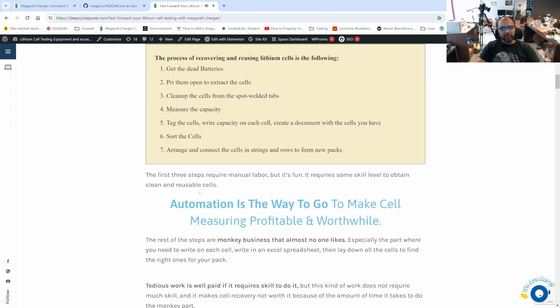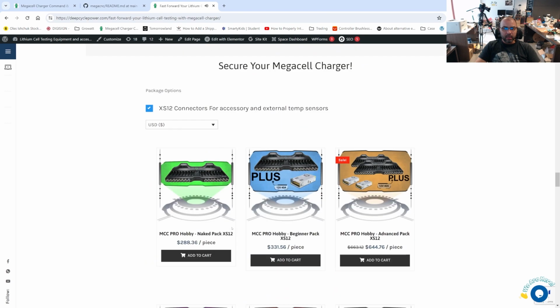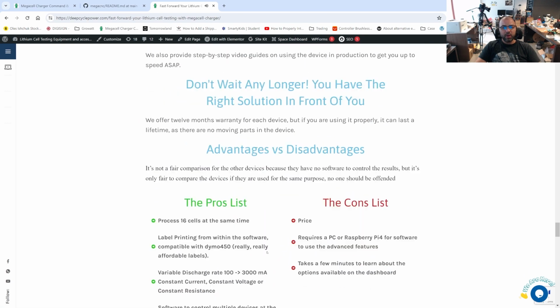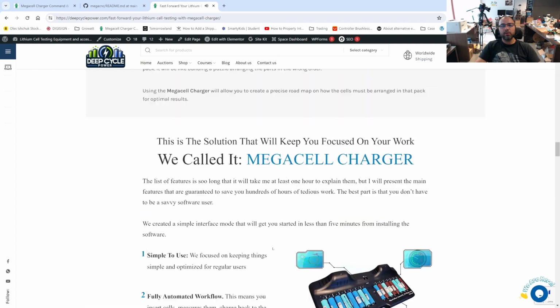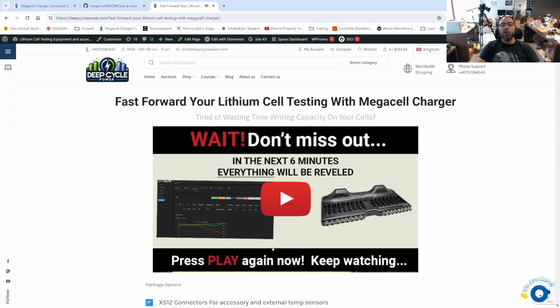You'll see that we have different packages right here, and a lot of information about the pros and cons of using the advanced Megacell Charger versus Opus or Litho Color, which are less expensive devices but also give you fewer options when it comes to testing your cells and visualizing the data that you just gathered.